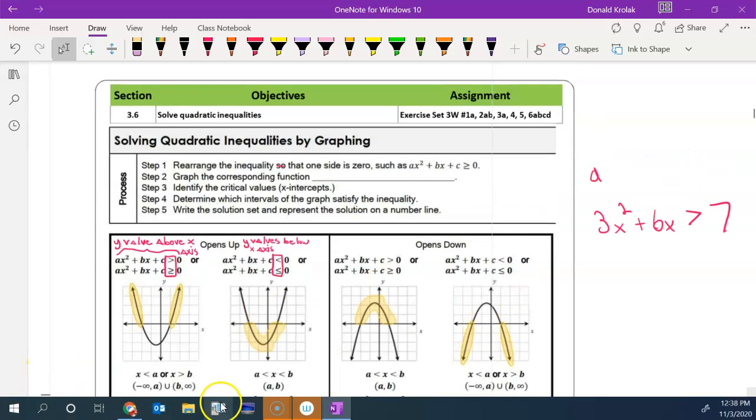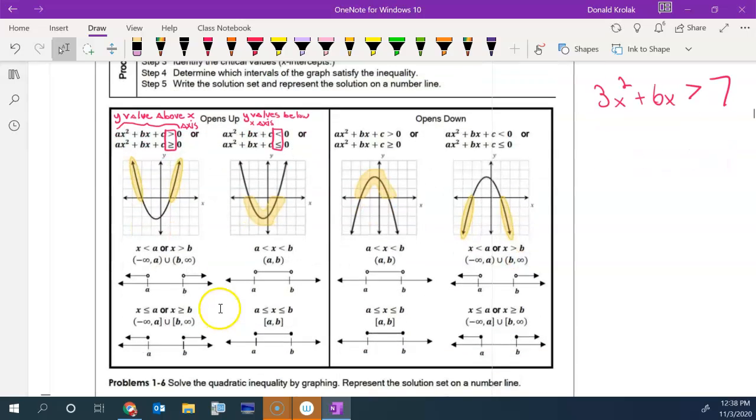All right, now the values where it crosses the x-axis we call critical points or critical values. So that x-coordinate is some x-coordinate b, and the x-coordinate over here is another x-coordinate, and we'll just call it a. So the x values that create positive y values are all the x values that are outside the two critical values.